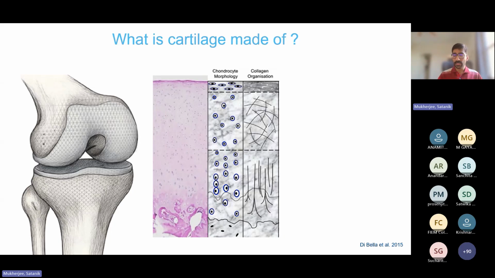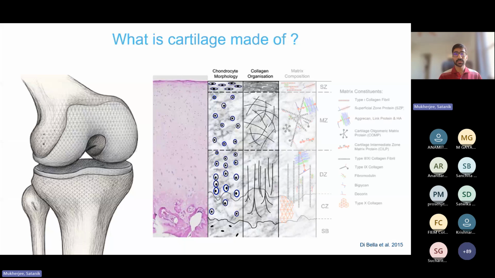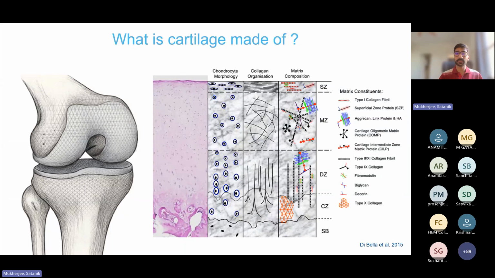And the structure of these collagen fibers is very similar to the structure of arches that you would see in old buildings, which are used to resist mechanical load. So those sorts of arches are also mimicked in human cartilage to resist mechanical loading. Collagen is one of the main constituents of cartilage tissue, but it also has a lot of other matrix components that make up the cartilage tissue.